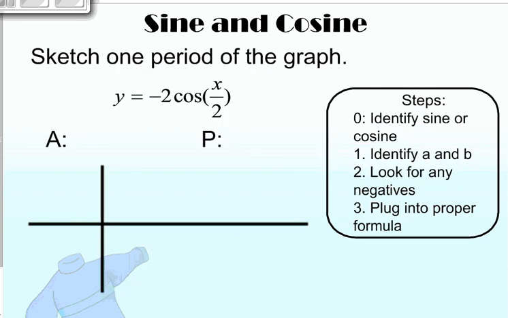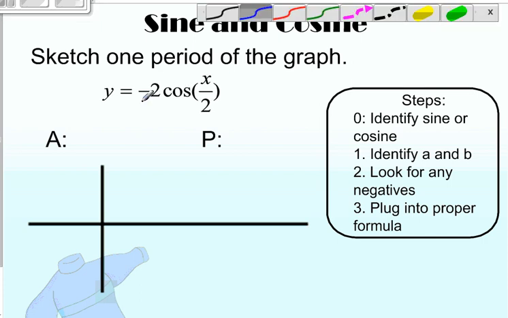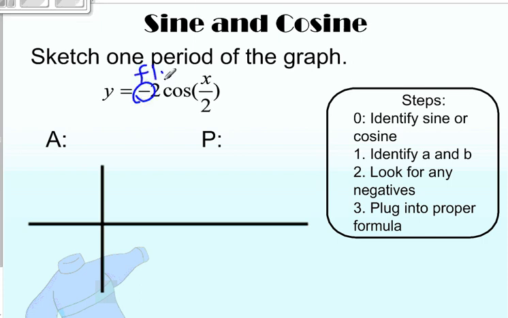All right, so this one here, right, has a negative. So I always circle my negative, and I tell myself that I need to flip it. So I don't forget, this is a cosine, so I know it generally has this shape, but I see that negative, so it's going to be flipped, and it's going to come like that. Okay?